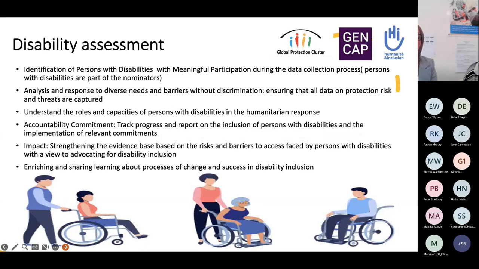So we are committed toward reporting on the change of their quality of life, on the way that we are also asking persons with disabilities on the whole cycle, and not only consultation, they are part of the whole cycle of the program, to look to some of the adaptation and changes that might be required to ensure that inclusion actions are improving the quality of life of persons with disabilities. One of the gaps is that we need to strengthen the evidence base on how we are addressing disabilities and share lessons learned. Sometimes there is a lack of coordination to share lessons learned and to share information.